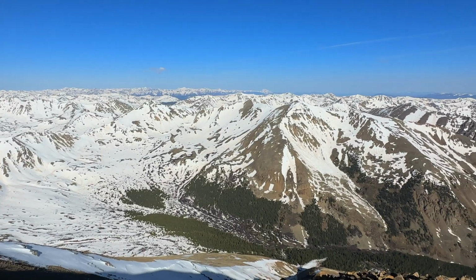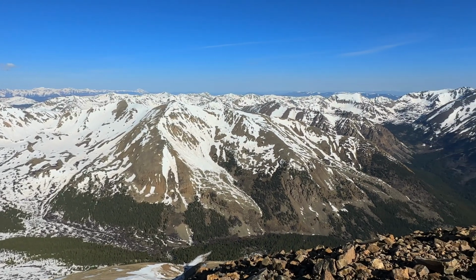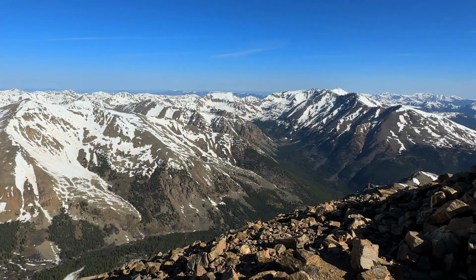But yeah, it's about 8:45 right now, so probably gonna wait, I don't know, another half hour before I start to think about transitioning. I'm starting to feel the snow, and it is softening up a little bit, but I'd like for it to be just a bit softer. To the summit here, just about 5 miles with 4,200 feet of gain. And yeah, really surprising how few people are up here today. Maybe everyone's still working their way up. I guess we'll see on the way down.